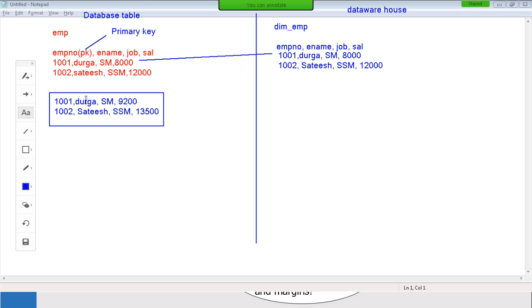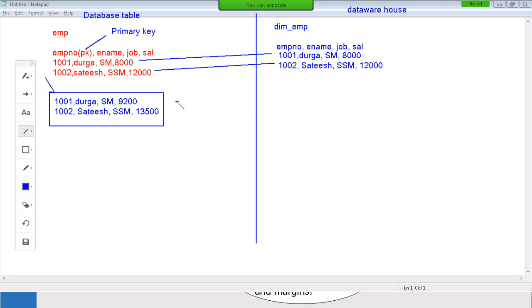This is the data. Now next, there was a change in data. As there was a change in data, your database table got updated to the content that you see in the blue box.